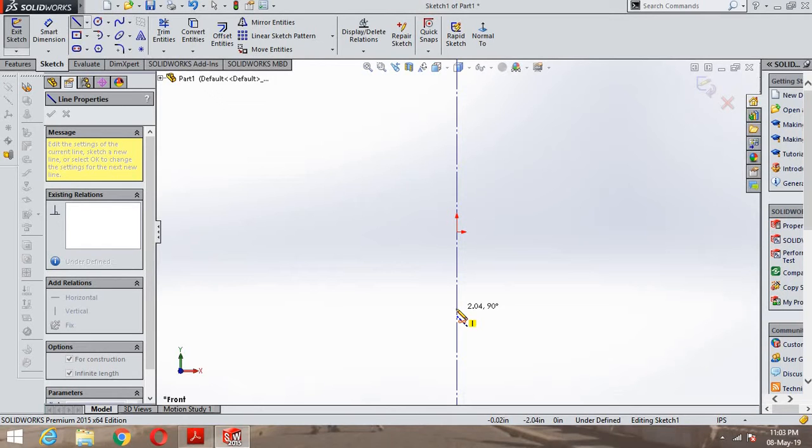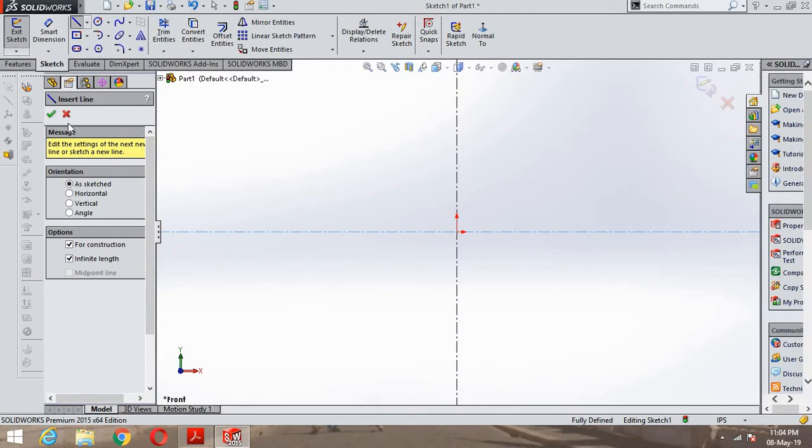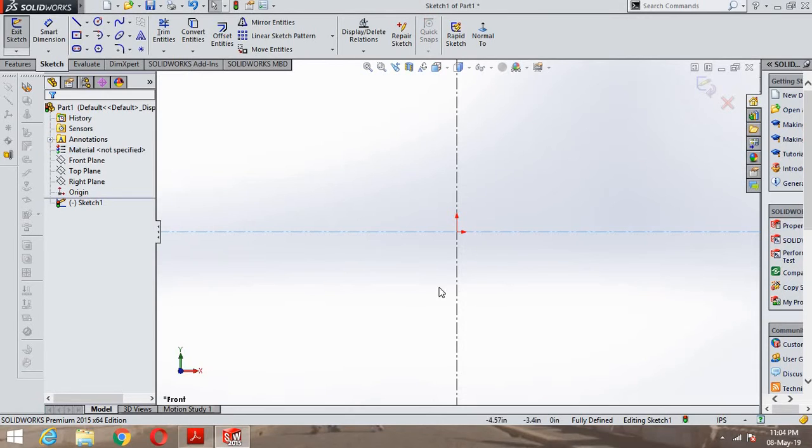This means that our line is vertical, and the same way, if this indicator is horizontal, then we can easily say that our center line is horizontal. Now I have made the center line, then I'll click on this OK, then again OK.